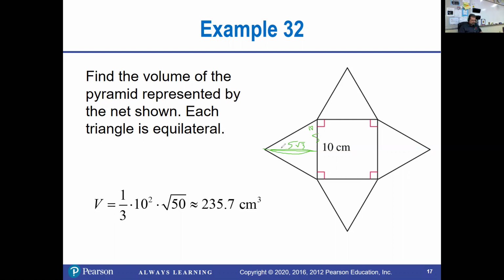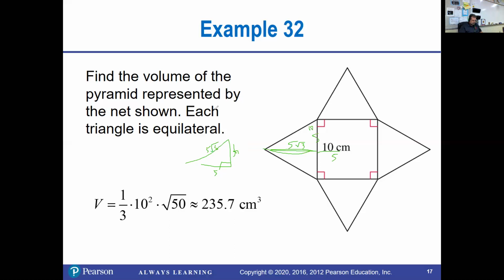Now that's the slant height. As I bend it up, I'd have 5 and the slant height, so I would have this now. Here's 5, and here's the slant height, 5 root 3. I would need the height. This would be the height of my pyramid. So you'd have to do the Pythagorean theorem to find this, and this would still be your right angle. There's my hypotenuse, and you'd have to find that distance there.